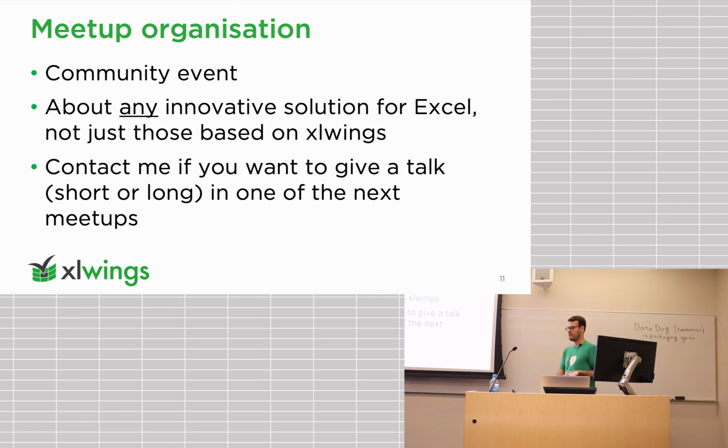So that brings me to the first point, the Meetup organization. First and foremost, I would like it to be a community event. So I'm very happy to create more of these and do more talks, but I am also very happy to have other people talk about what they do with Excel. And that doesn't necessarily need to be only with xlwings.